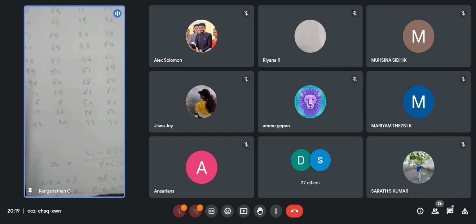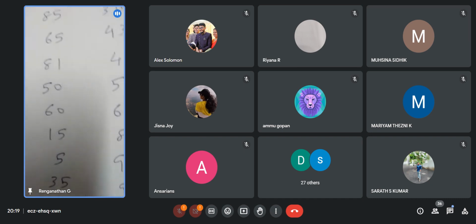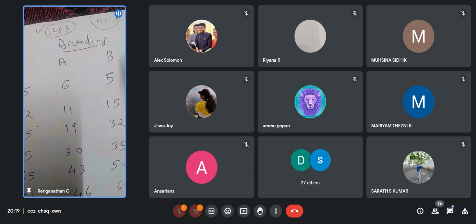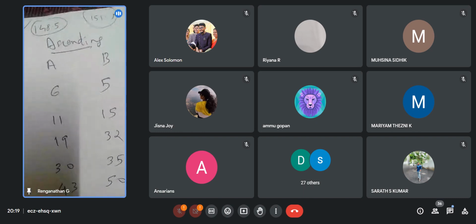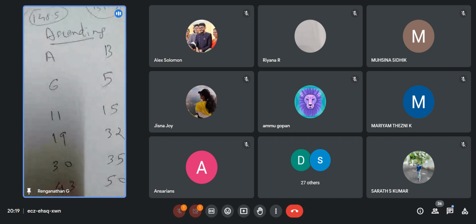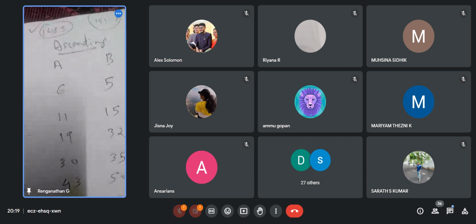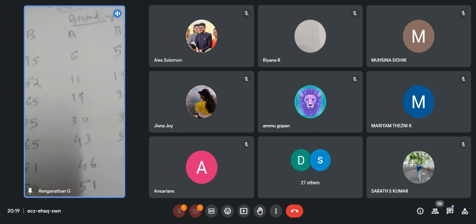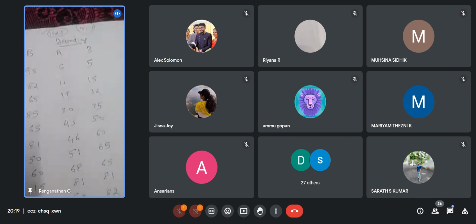The same question was solved under the T distribution last class. Okay, I think you remember that. If nothing is specifically mentioned in your question about which method is to be used, then you can use any method. There's no issue. According to your convenience, you can use the t-test or the non-parametric method. The t-test is a parametric method, and this method is a non-parametric one. The same question is being solved through the non-parametric method here.